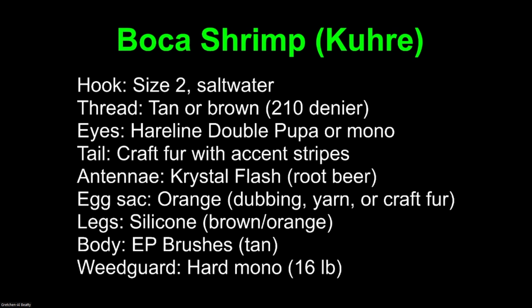And then the body, there's a lot of variation in colors there. Again, a darker color, as well as whether you want to have the tarantula brush that EP makes, which has a whole bunch of little rubbery, silly legs incorporated into it. And I kind of like that. You can get a sand, very light tan colored brush with pink, or you can get it with a very light tan leg that works really well. And we'll go ahead and use that tonight in the tan.